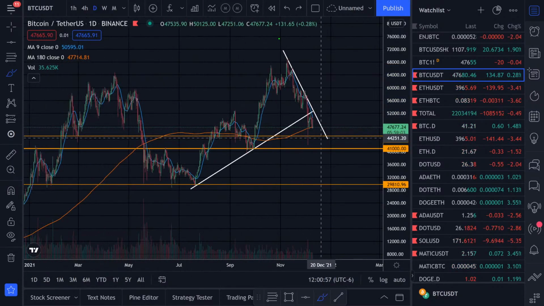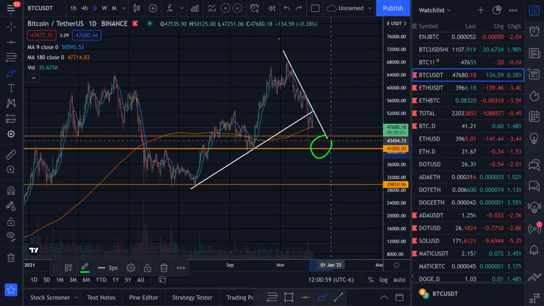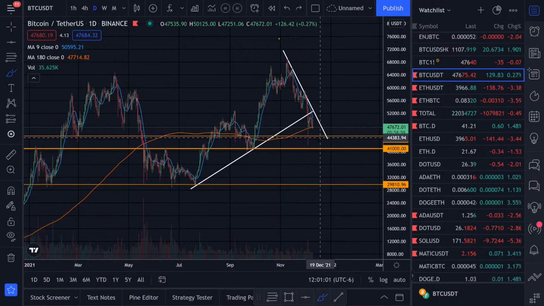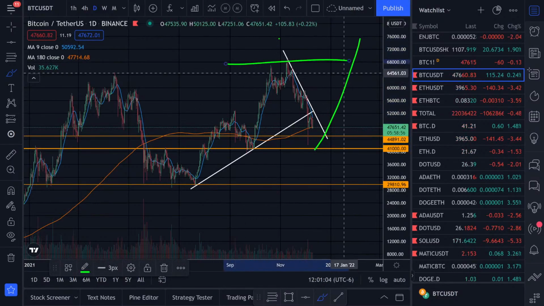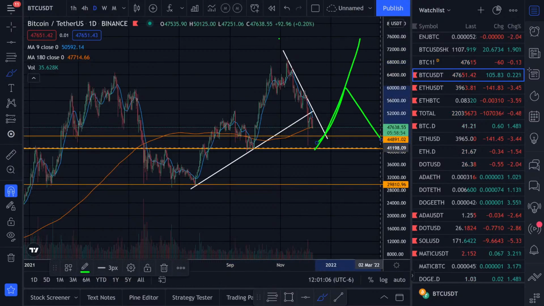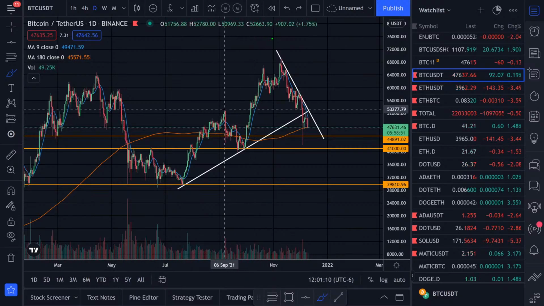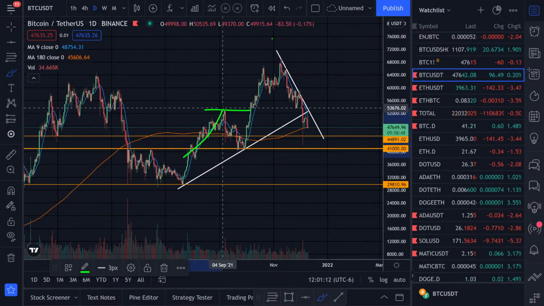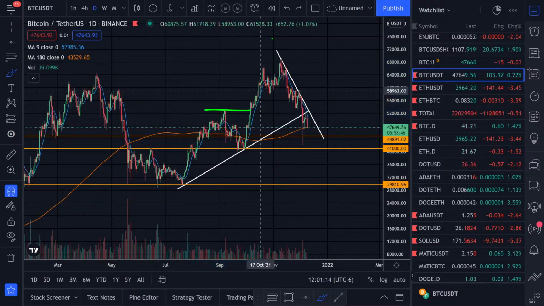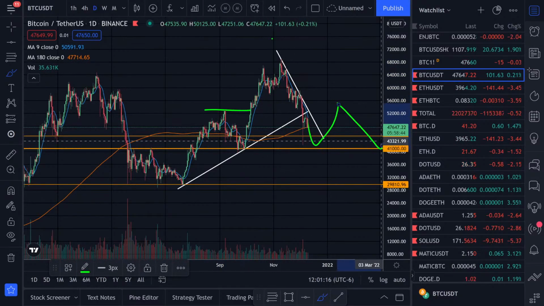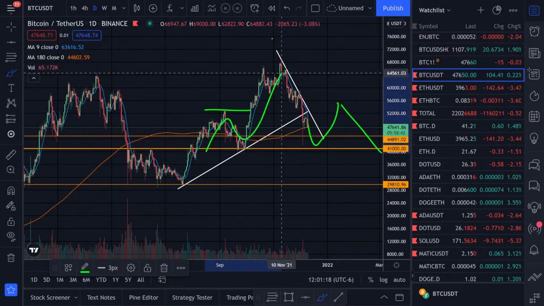Let's say we get a bounce like I want to right here on the 41k. What I would really like to do is see us break this level right here instead of coming up right here and getting stopped. And I guess we'd want to watch this level at around maybe 53k, because that's where we got resistance right here. Now we're below that resistance. I'm curious if it's going to give us resistance again and push us down and form this head and shoulders.